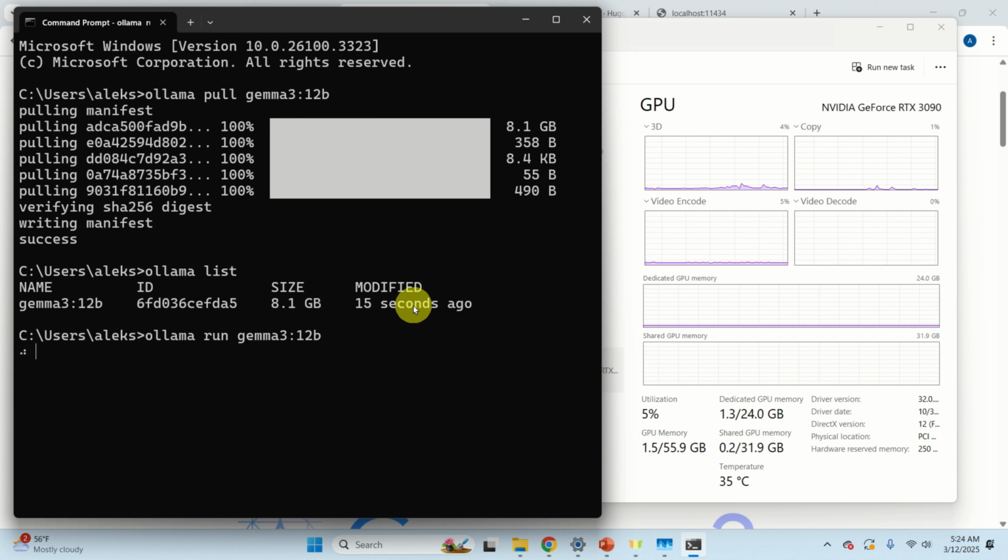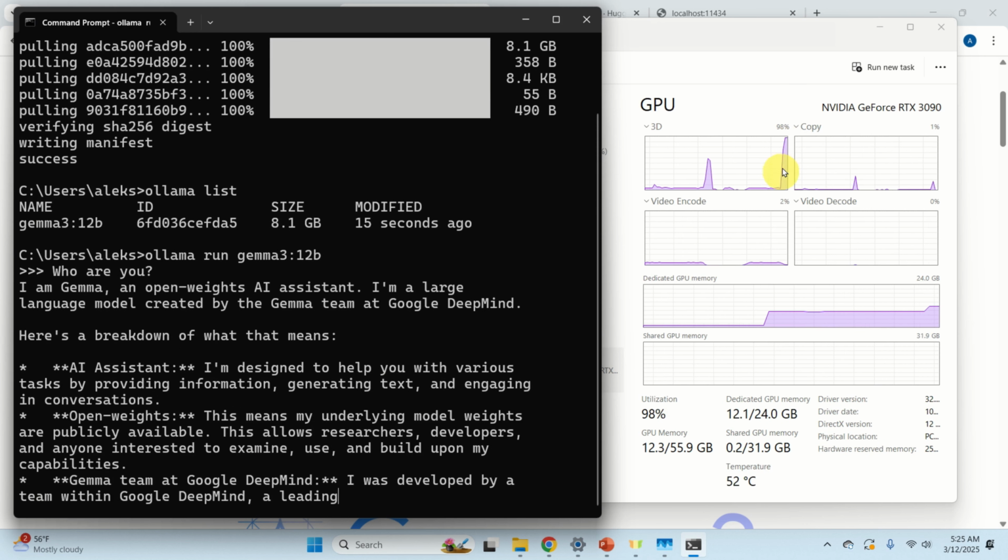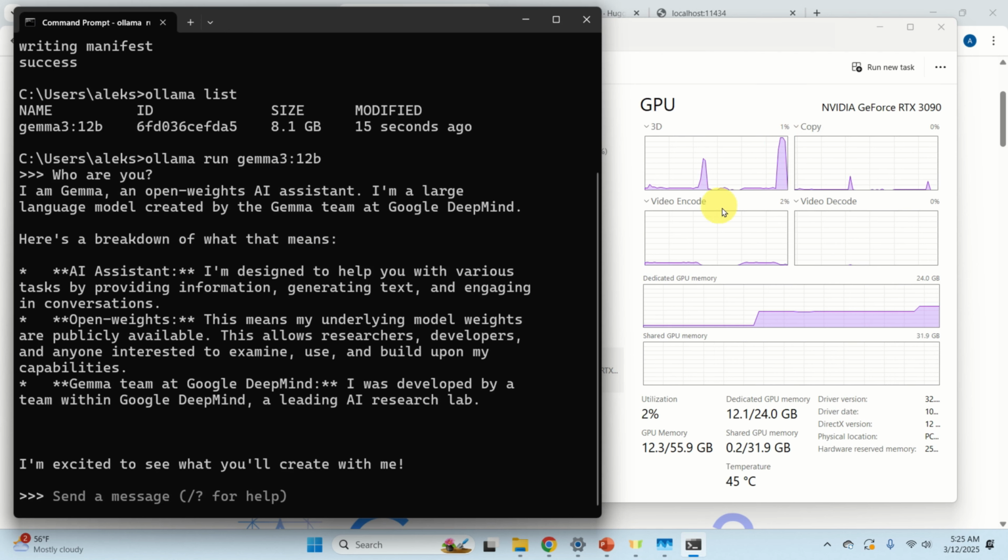Okay, now the model is being loaded. It's going to take a while to load the model, so let's wait. Once the model is loaded, you should see this peak or this jump in the consumed memory. This is probably around 8 GB, since this model is 8 billion parameters. Okay, so let's ask a question, who are you? And let's see what happens. Okay, you can see the peak in GPU consumption.